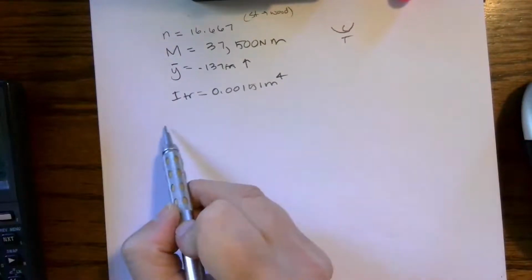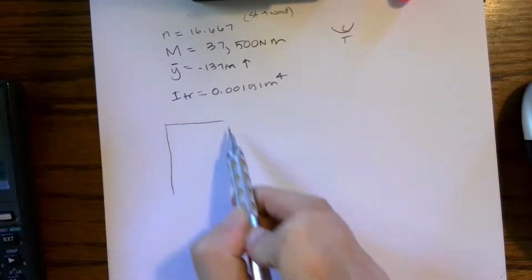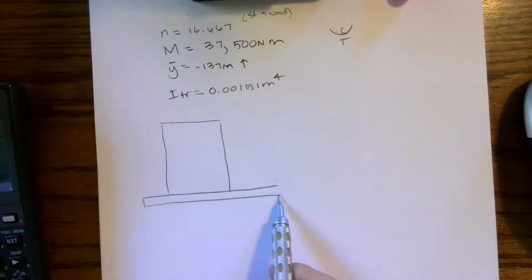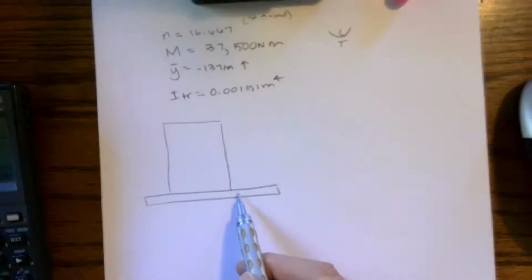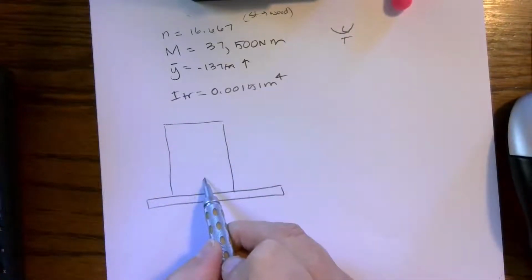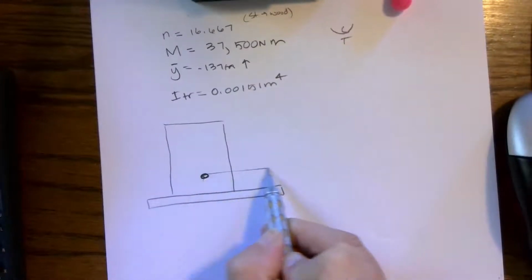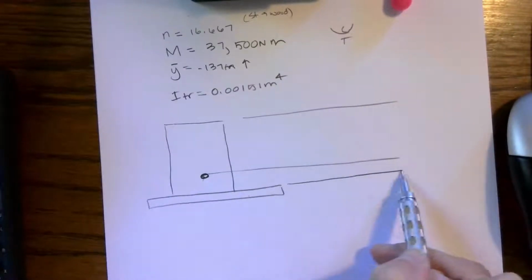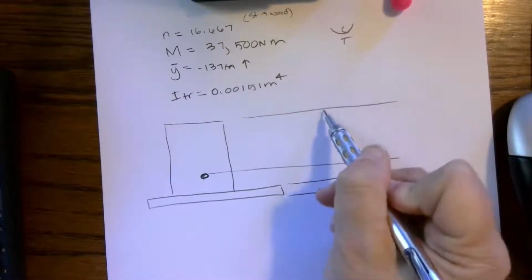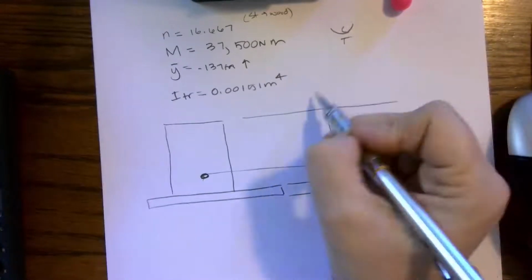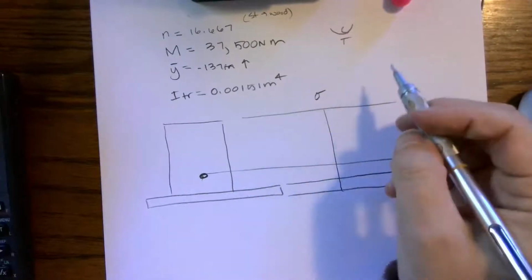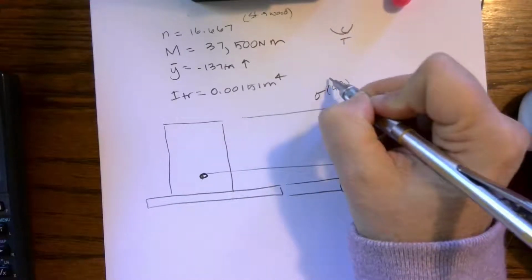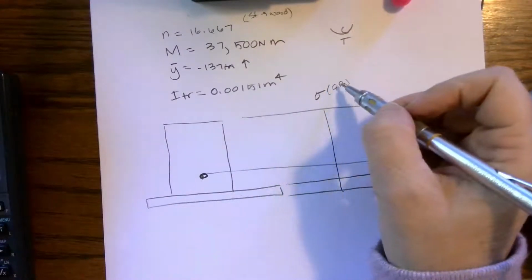So let's draw a pretty big little picture here so we can sketch out our stress distribution. And no, it's not drawn to scale because I don't have enough room for that piece. So the centroid is kind of like right here. Okay, and then I'm just going to draw the top over, my transition, the bottom over, and I know that I'm working with stress. And I'm going to guess that we're going to be in gigapascals, which is Newton per meter squared times 10 to the 6th.